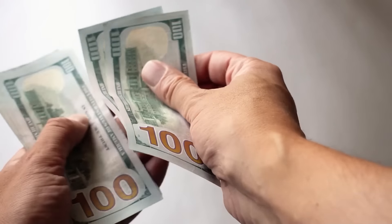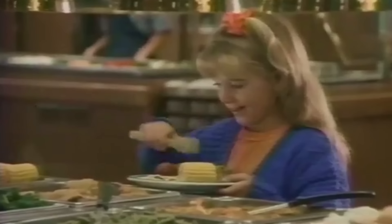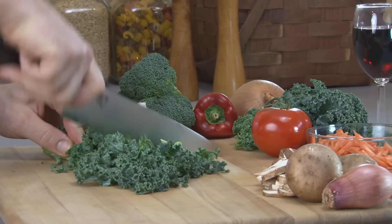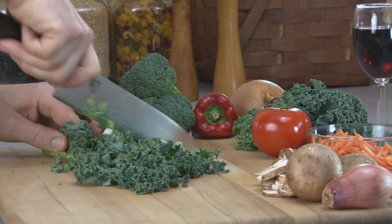When production cost increases happen across the entire economy, it leads to inflation generally. Another reason for inflation is demand. If demand for something goes way up, people are more willing to spend money to get that item, and so suppliers charge more. Think about kale — it used to be used solely as a garnish, but kale salads are all the rage now, and the demand for kale has really driven kale prices up.